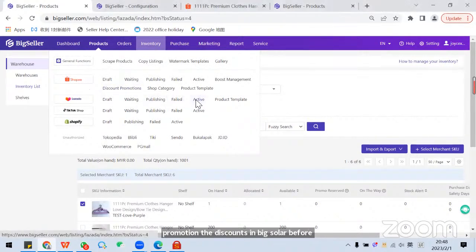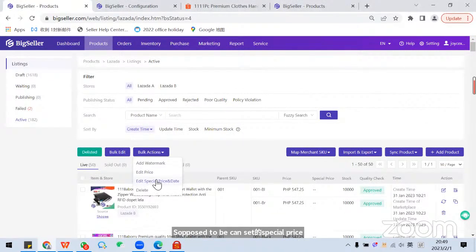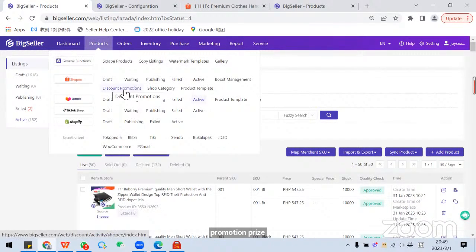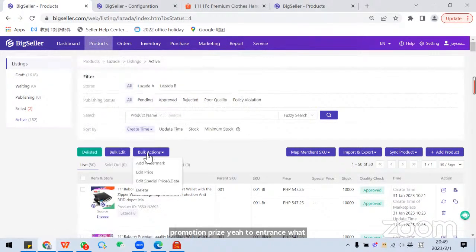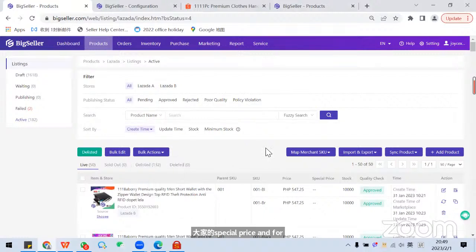And for Lazada, you can set the special price here to set the promotion price. Here are 2 entrances. For Shopee, discount promotion to set the promotion. And for Lazada, you can add a special price here. And for TikTok, we do not support setting the discount in Big Seller, but it will be launched soon.